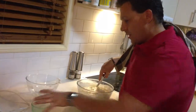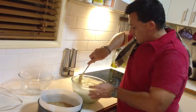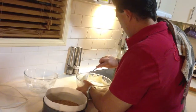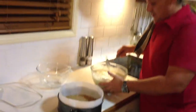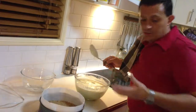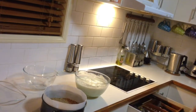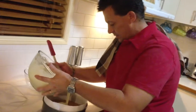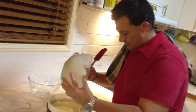And now what we're going to do is pour it into the spring-loaded cake tin, which I put the chocolate chip cookies in. No butter, mind you. I don't put butter in mine. You can put butter in yours and mix it together and put it down the bottom, but I just find it's nice and crumbly that way. There's no need to do it, but if you want to, you can. So what we'll do now, I'll just grab one of these things. Just pour this in like so. Go around just to even up the whole mixture.